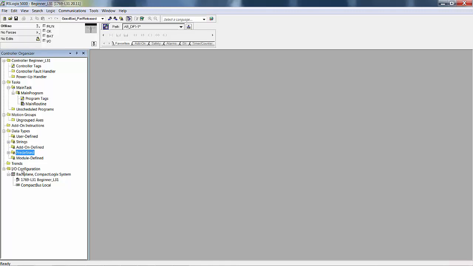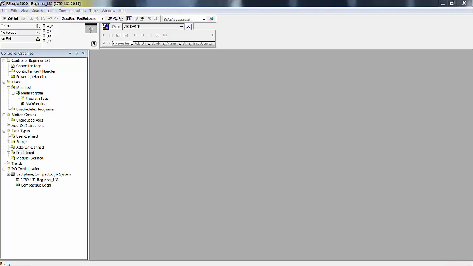And of course down here it shows you the I/O configuration. The I/O configuration shows you nothing at this point because there are no I/O modules added. If this had fixed I/O, like an L24ERN or ER or an L23, L23E, it comes with fixed I/O. You could expand the bus and see the I/O points that came with this controller. But this controller, the L31, is just a controller. It does not have a power supply, does not have any I/O, and it does not have a right end cap. At this point, we want to add I/O modules. That's what we're going to do next.